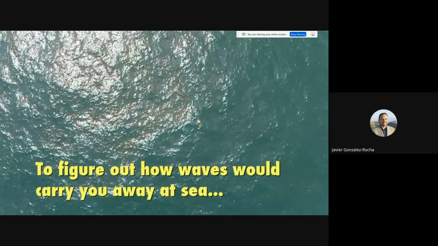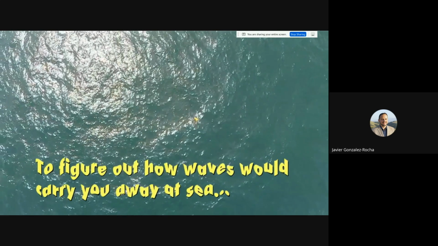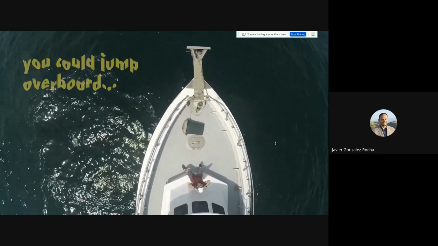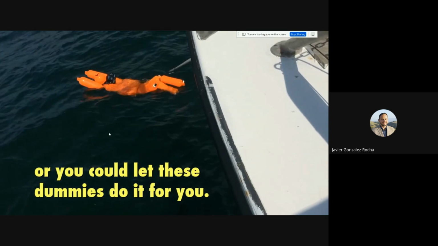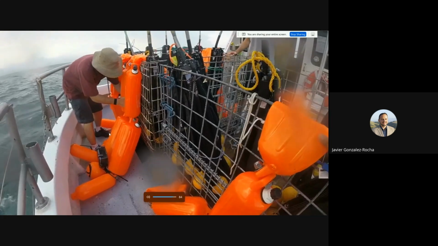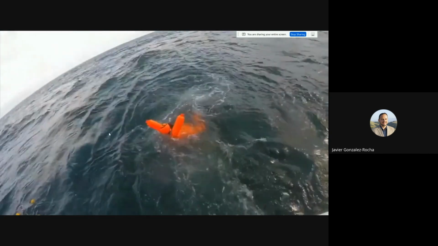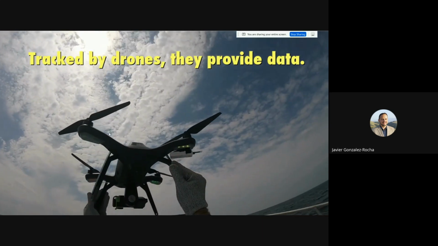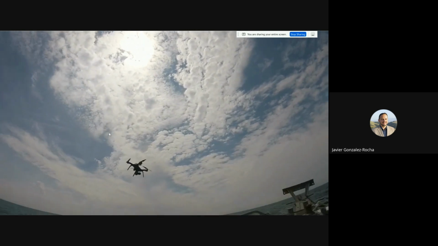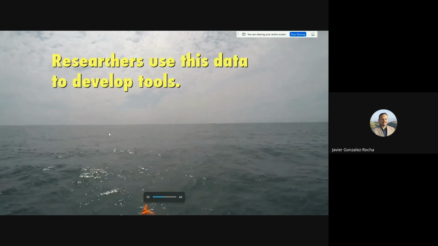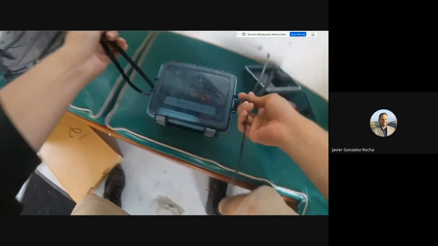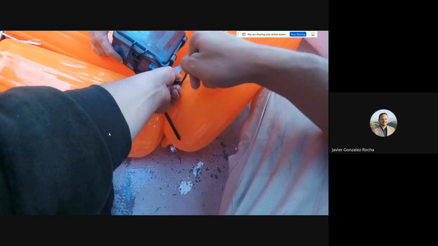Just to give you a highlight of the field experiment, it's a short little video. We're out in the ocean, dropping these mannequins in. Again, the drifter and the mannequin are released at the same time. We release the drone, using it to estimate wind velocity, and we're also tacking on low pressure, relative humidity, and other parameters.